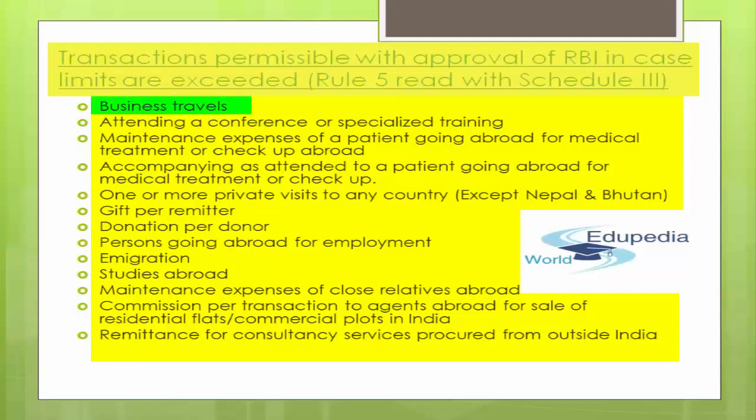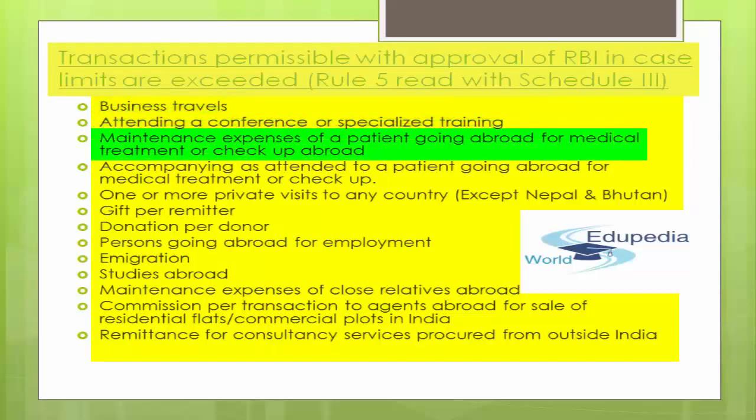So wherever you get a chance to go about and have the business travel, or attending a conference or having some specialized training. Number 3, maintenance expenses of a patient who is going abroad for medical treatment or checkup abroad. Number 4, accompanying as attendant to a patient going abroad for medical treatment or checkup.